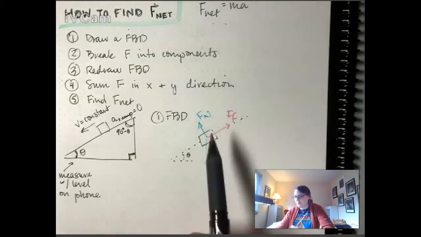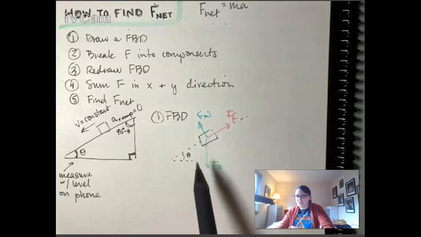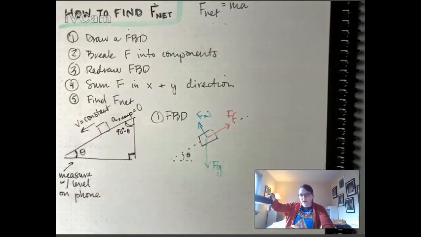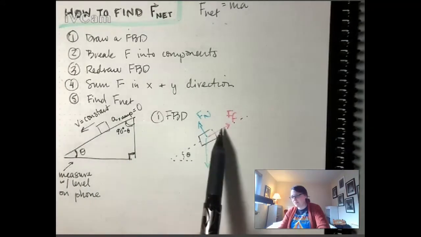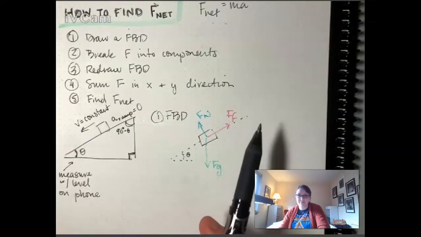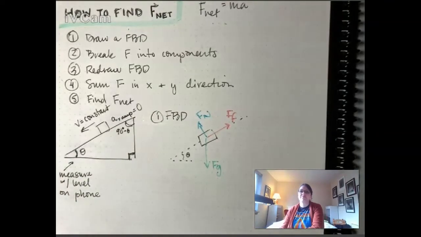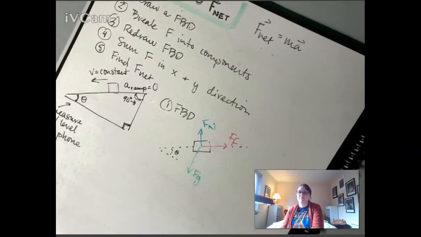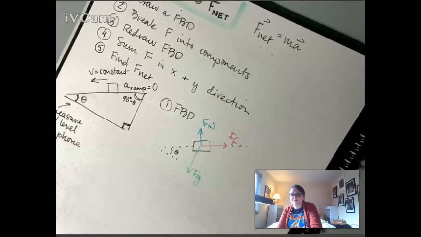Another thing to consider is that we've got one force that's acting straight down in the y direction, and the other two are at wonky angles. So we're going to have to break two forces into components, which is a big old pain. Unless we turn our paper. You turn your paper.